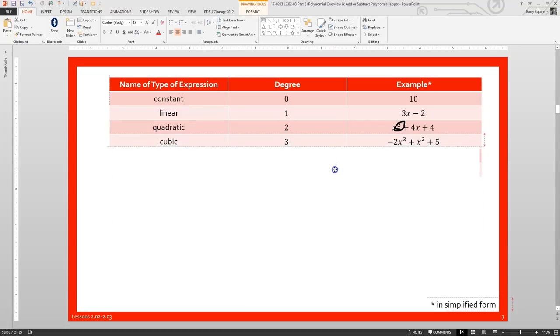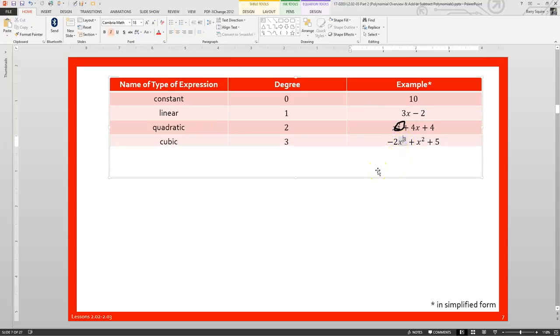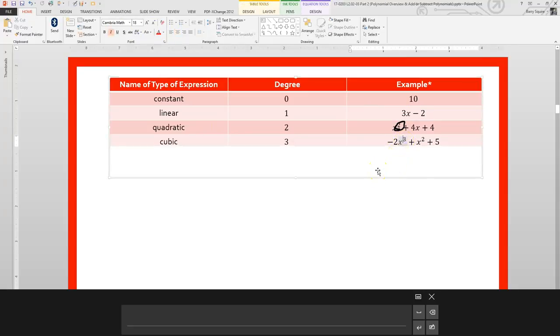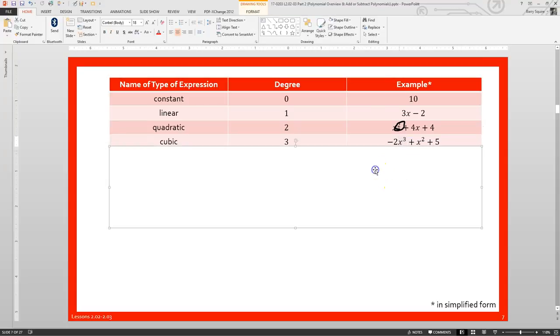Then we have something that's called cubic. And cubic, I remember that one because it kind of reminds me of the word cube. So it usually describes a 3-dimensional object, which also reminds me why it is a 3rd-degree polynomial. And it's actually a trinomial. 3rd degree. Well, that is a trinomial, yep. But cubics can be anywhere from 4 terms to 1 term, actually.